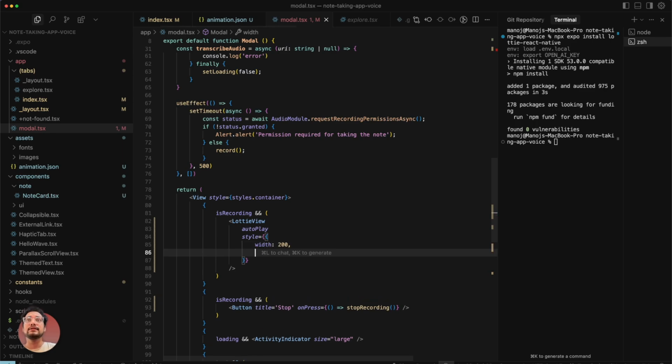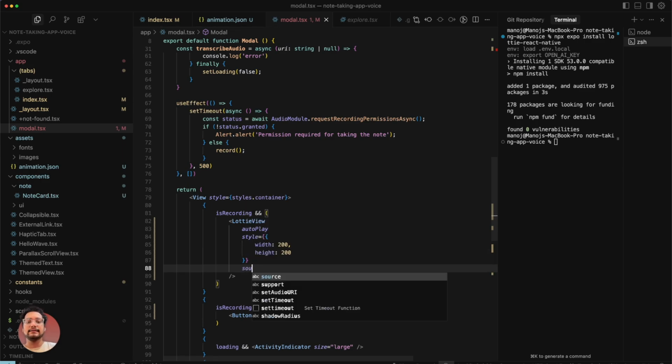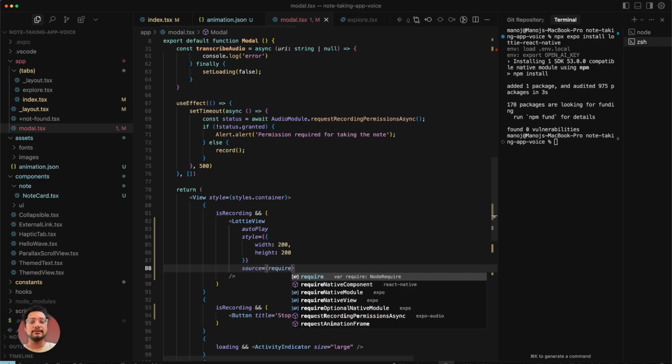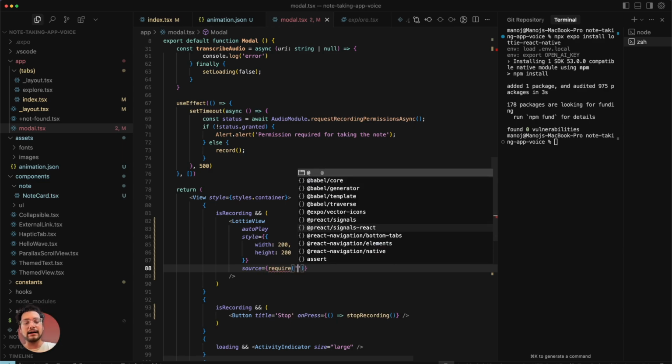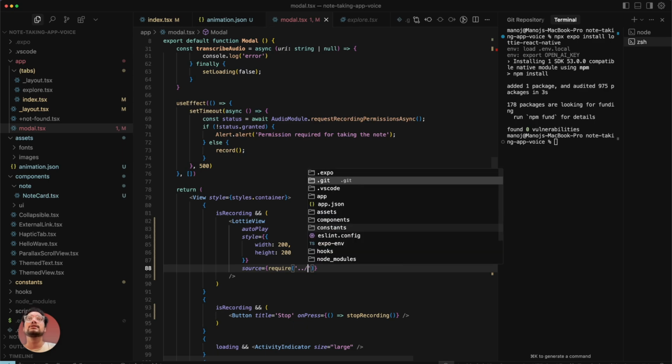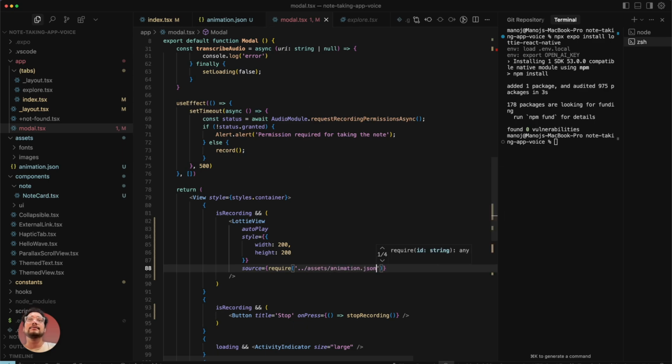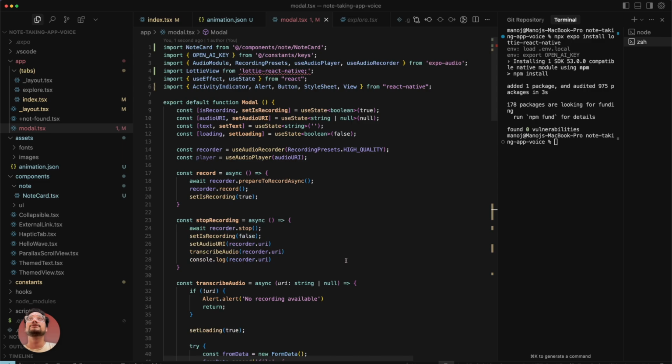Width 200, height 200, and then source. And for source we're going to require, and then you have to provide the path. So dot slash assets slash animation.json, and most probably it should work.